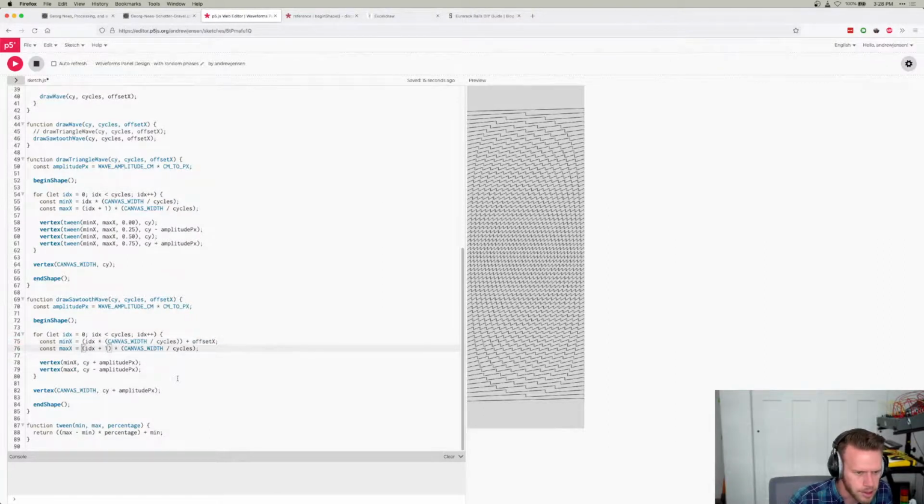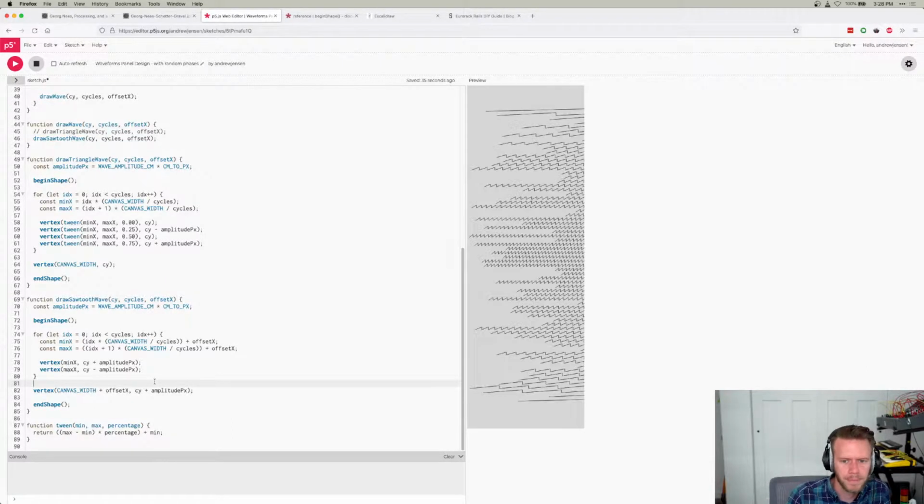You may have noticed that I like using parentheses on everything. I prefer making all of that math as explicit as possible. Okay, so when I run this, we're going to end up with a whole bunch of holes in the left side of our image. And that's because we haven't actually duplicated the waves over there yet, but we will.